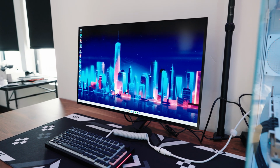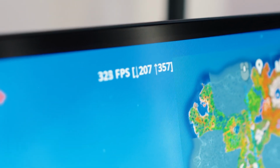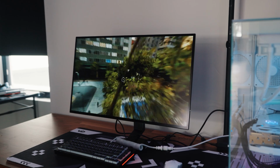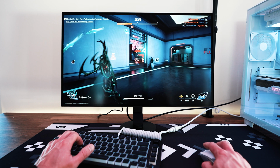I mean, depending on the game and your graphics card, you're not going to be able to hit those refresh rate speeds. I almost lean towards having a high resolution like 4K and being able to get a better picture quality that I can see instantly. At the end of the day, this monitor actually costs more than an entire gaming setup that I just built from Walmart, which you can check out in that video right here.